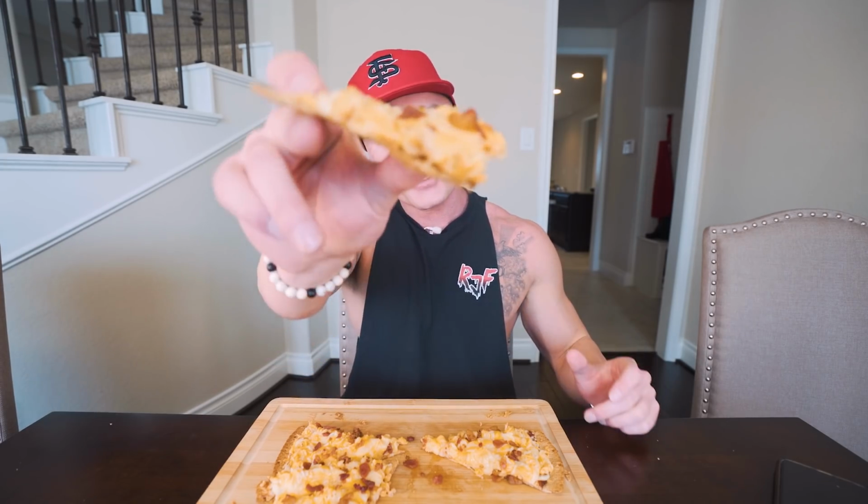You bite into it. You got that subtle hint of the barbecue sauce underneath. It's very subtle, but it's there. Then you have the cheesy pasta in the middle, which is like its own thing. If you like, I mean, pasta, it's never bad. And then you got the crunchy bacon on top and that crust. It's there, but it's thin, so it's keeping our carbs low. We're not gonna feel bad, but it still holds this masterpiece together.